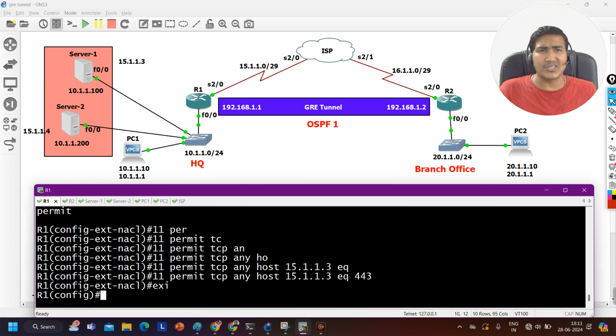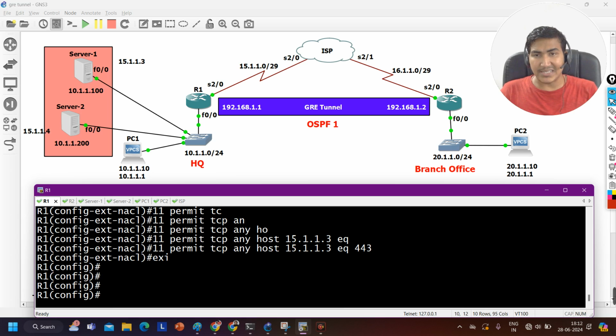Like telnet, you can configure HTTP, FTP, TFTP, any service. Let's say you have some books or some PDF on the server and you want to provide access to that PDF to all outside users. You can configure an FTP server, TFTP server, or you can configure the router in such a way that it will allow HTTP traffic, or FTP traffic, or TFTP traffic to outside users, right?